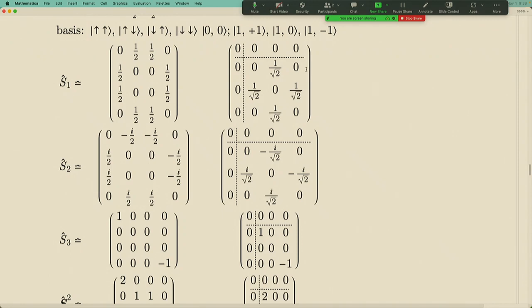And the 2 blocks is labeled by a 1x1 block, which corresponds to this 0, 0 state. And then a 3x3 block, which corresponds to the spin 1 sector. So this simply means that if you combine 2 spin 1/2 particles together, in terms of the operator representation, its angular momentum operator will originally take a very complicated form. But if you are able to do some nice basis transformation, look at the problem from a different angle, from a different basis, the problem will be simplified.